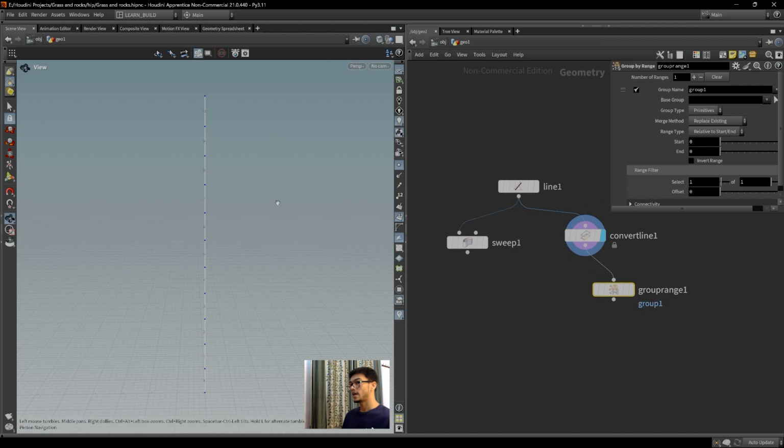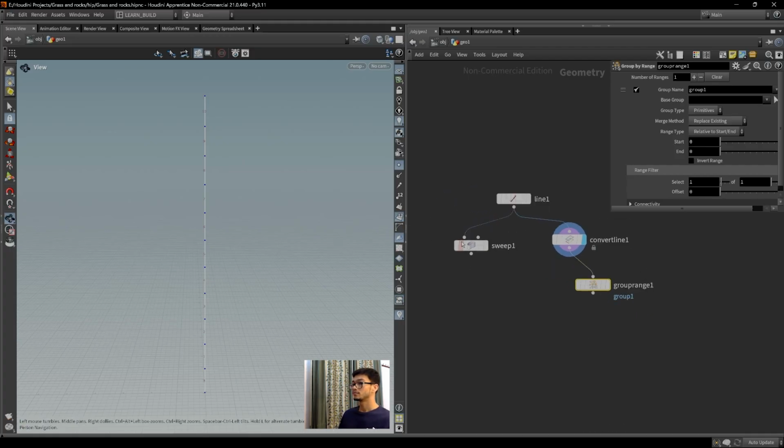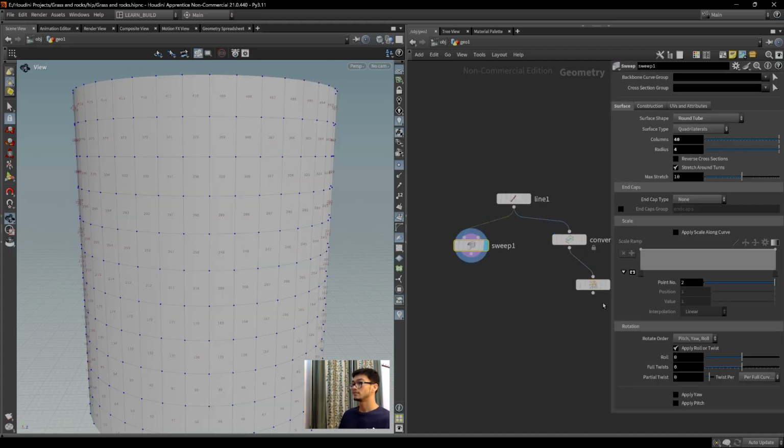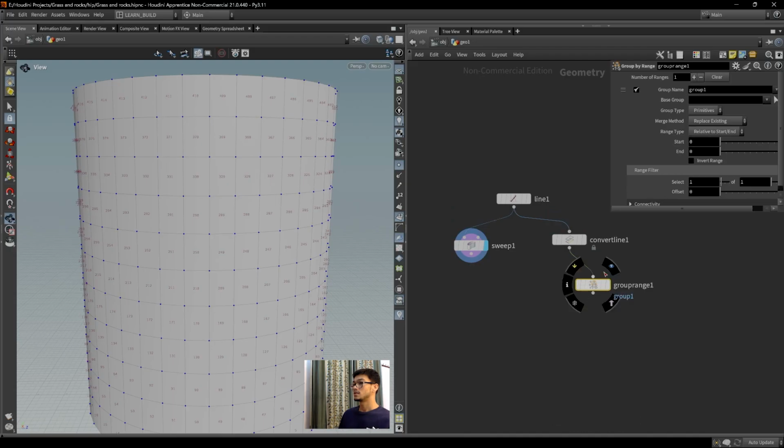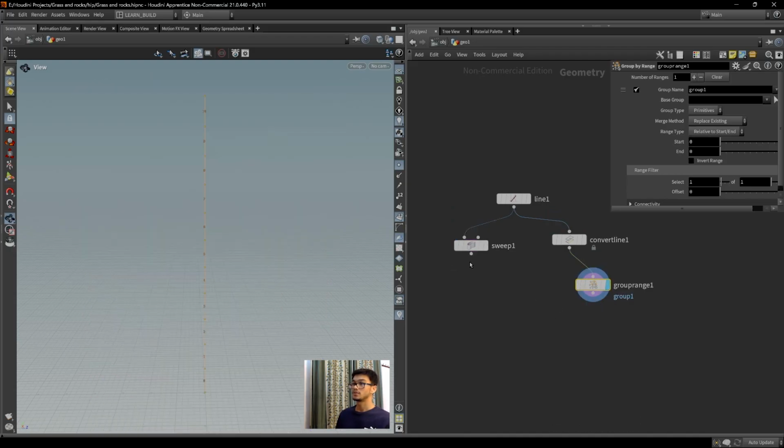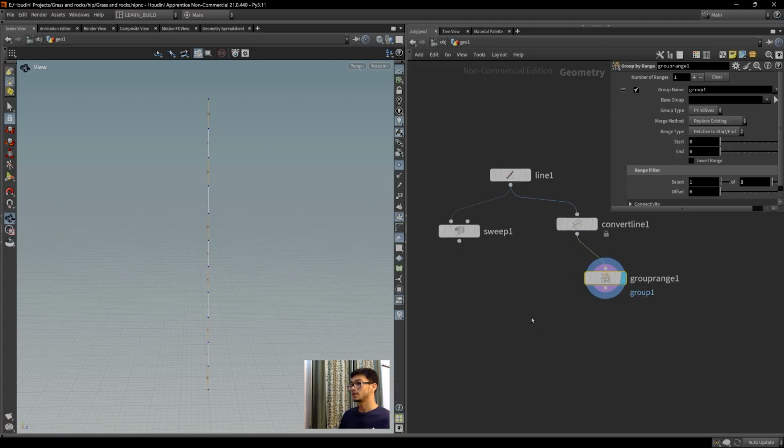And now we have separate primitives. What I want to do is give this group and transfer it to this sweep so we can select every one out of 2 primitive rings, circular rings.